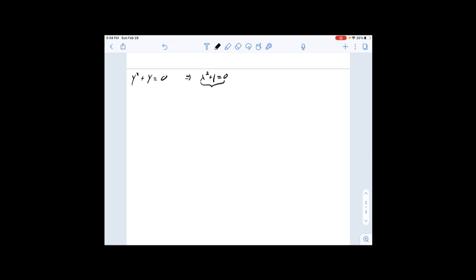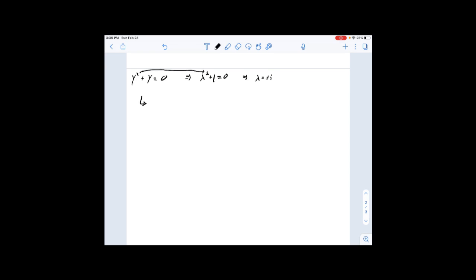So my second derivative goes to the second order of lambda, and then I put my coefficient, which is just 1, in front of my lambda squared. Likewise, this has a 0 order, so it's lambda to the 0. Anything to the 0 is equal to 1. My coefficient in front of here is a 1, so I get this characteristic polynomial. Now I can easily solve this. So lambda equals plus or minus i. After we have lambda equals plus or minus i, we can plug that back in.